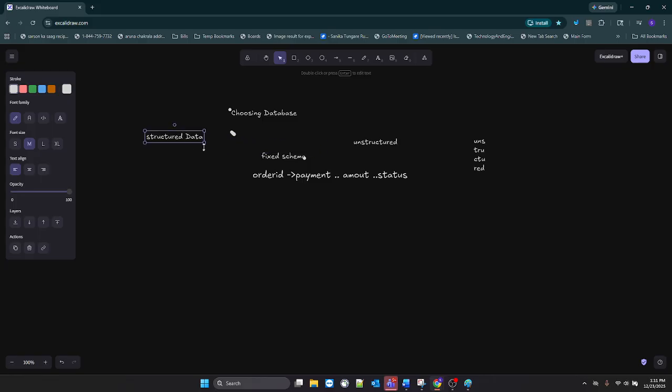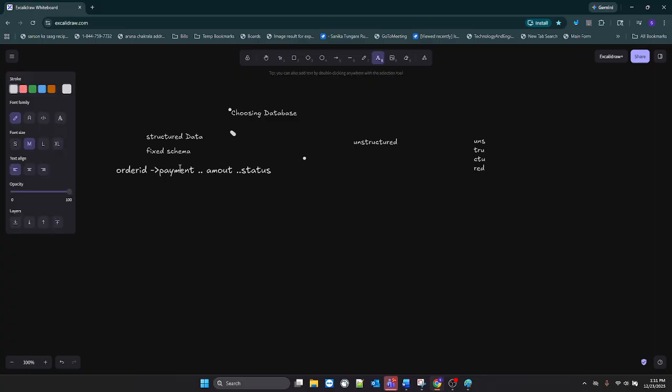So structured data consists of a fixed schema, a particular relationship where there is a strong relationship between what you're providing, like the order ID I mentioned, or the user ID having a phone number, an email ID, a name, an SSN number.